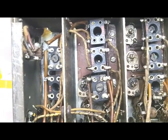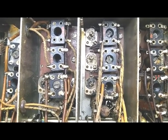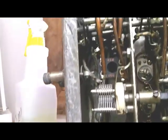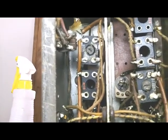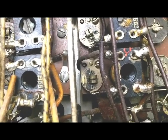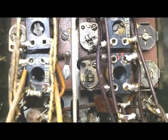Well, I finally got a chance to study the schematic, and not all of these coils are supposed to have adjustable cores. So I may not be as bad off as I thought. These 2 here should both have adjustable cores. These 4 over here on the very back of the receiver, according to what I'm looking at, none of these should have adjustable cores. And actually one of them has a core, so does that core belong over here? And why would somebody take it out and put it over here if that's true? And then with the one I found in the bottom of the radio, if that was the case, then I have cores for these 2.